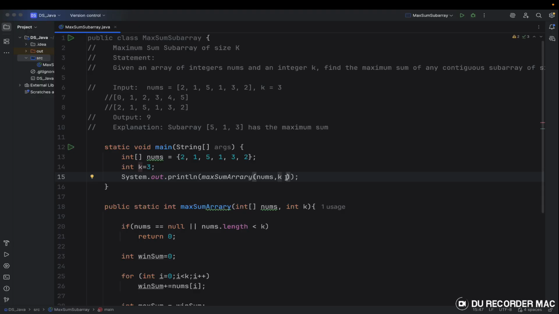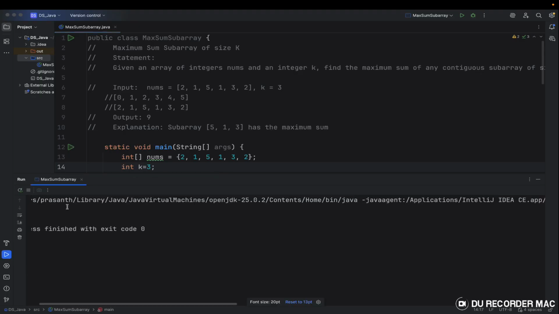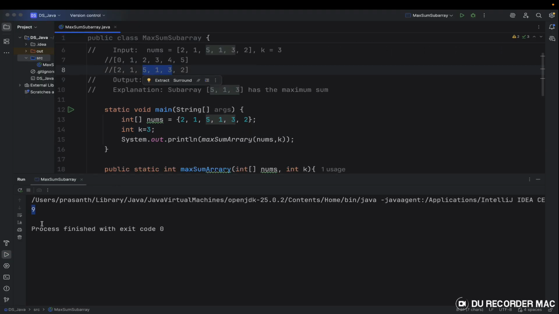Okay, so now I'm going to run this method. See, the value is 9 because when we add the 5, 1, 3, total is 9, so that is the max. Suppose I'm taking the k as 2. 2 means what?